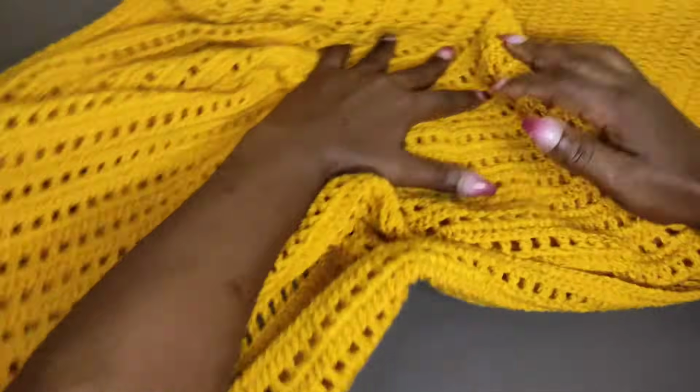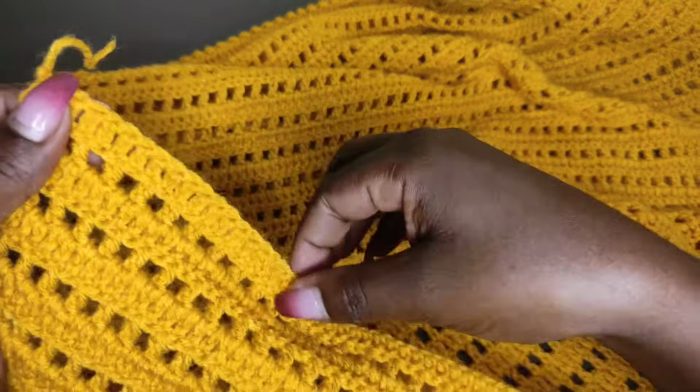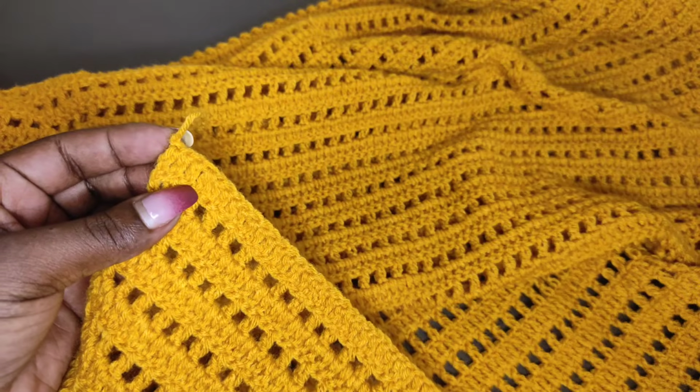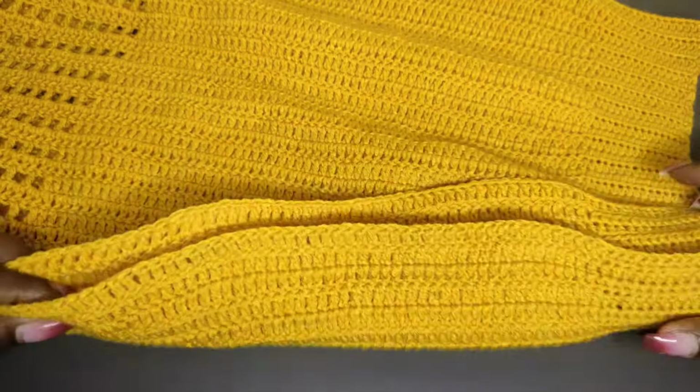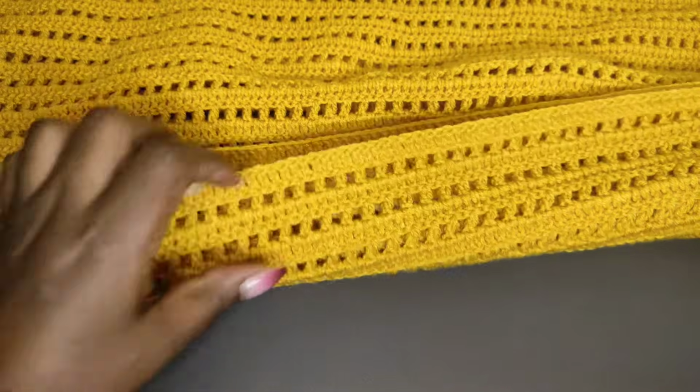When you're ending your skirt, make sure that you end with a solid row of double crochets. So I ended at this point with a solid row of double crochets, and then I chained one at this point and cut off the yarn. Next, we're going to join these two parts together up to this point, and then we're going to leave the other part for the slit.